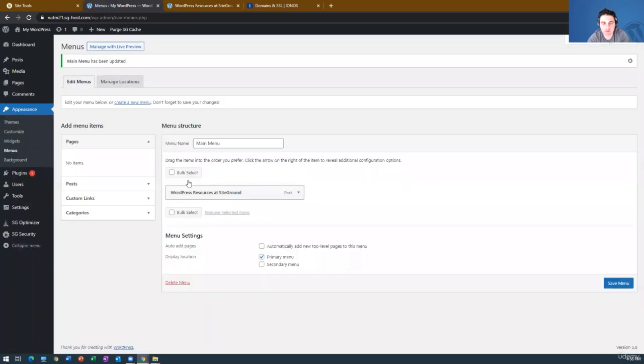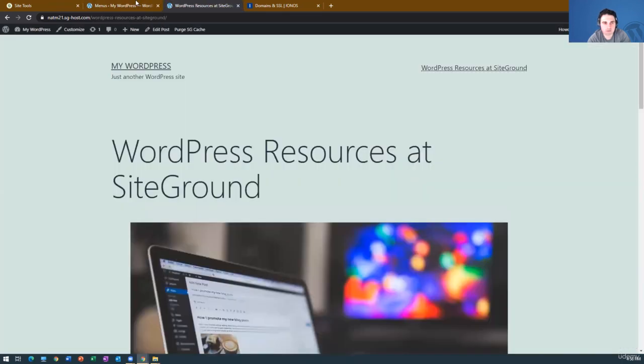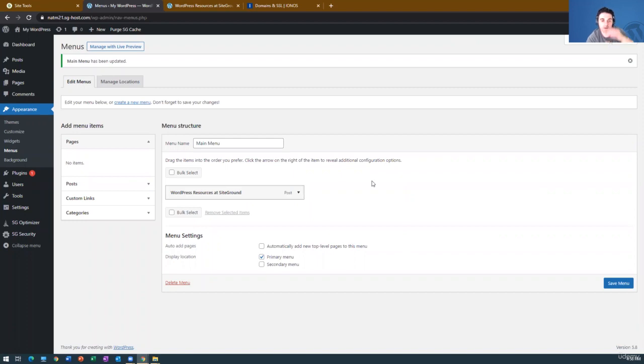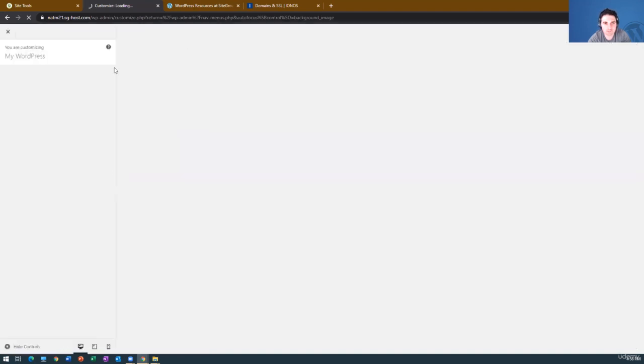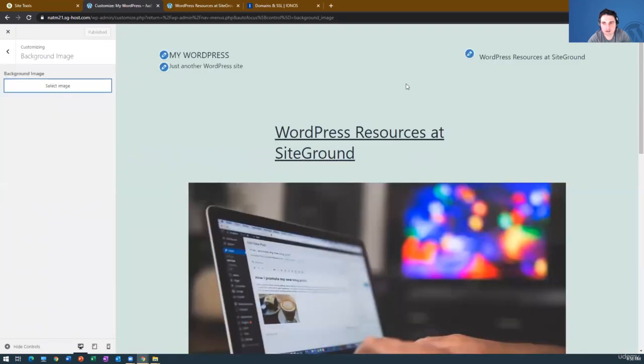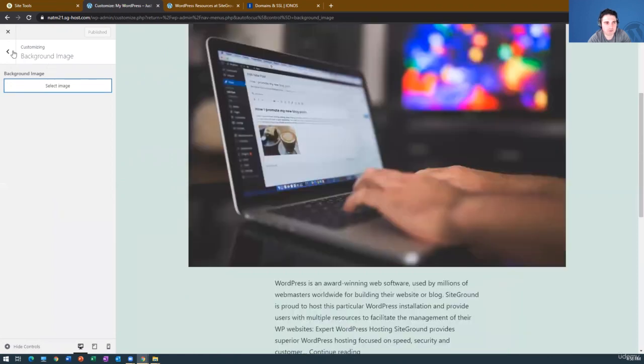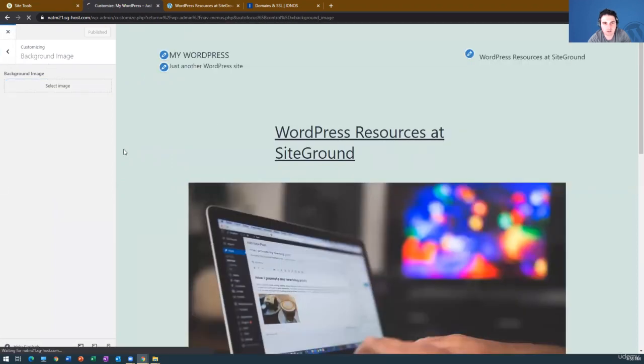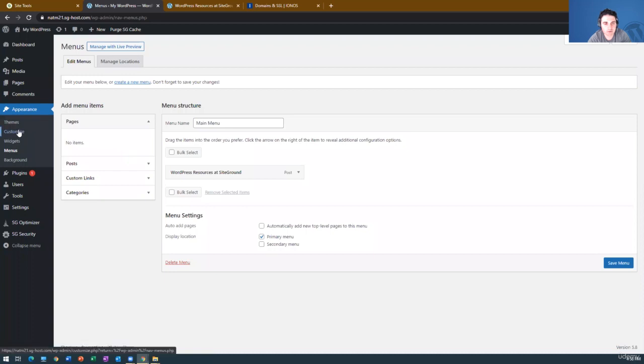You would add them here, and they would just show up at the top. So it's a really easy way for either a developer or a client to go in and modify and add new menu items. Background is something that's specific to the theme. This setting here will actually take me to the customize settings, where it looks like you can set a background image. We're not going to do that now. I'm just going to exit out of here because this is another area that I want to cover.